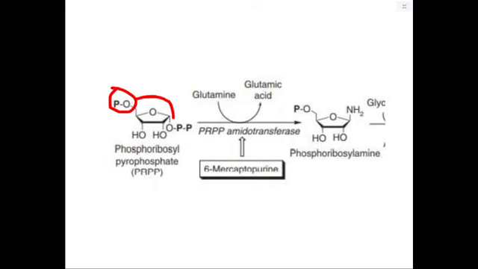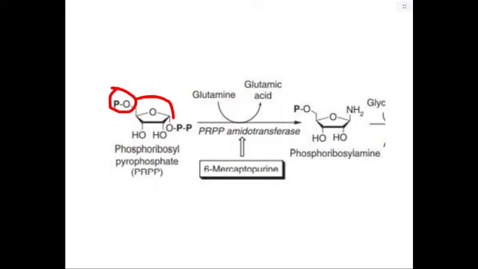And the phosphoribosyl amine is one of the basic molecules that you require in the synthesis of the purines. So the minute you block this enzyme, the phosphoribosyl pyrophosphate amidotransferase, and you can see it is being blocked by 6-mercaptopurine, then for sure you will have a problem. You will not make your purines. Once you don't make your purines, then you definitely will not make your DNA.